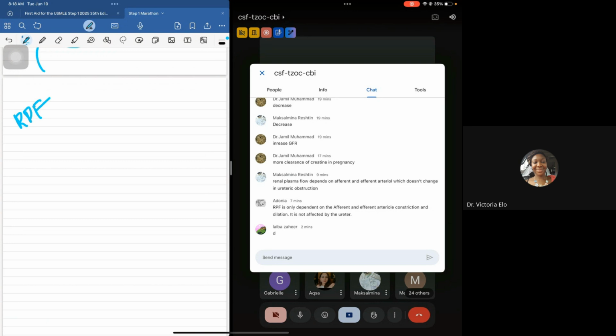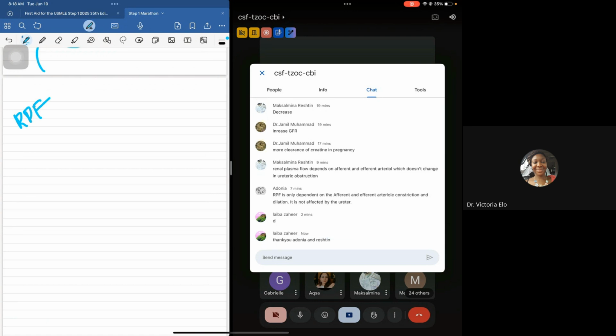So if you see the renal plasma flow, how do we check what the renal plasma flow is? Basically, there is one thing which is known as the renal blood flow. Renal blood flow means the amount of blood that is coming into the kidney. And if you only check the amount of plasma that is coming, if you remove all of the blood cells, then that is going to be known as the renal plasma flow, right?